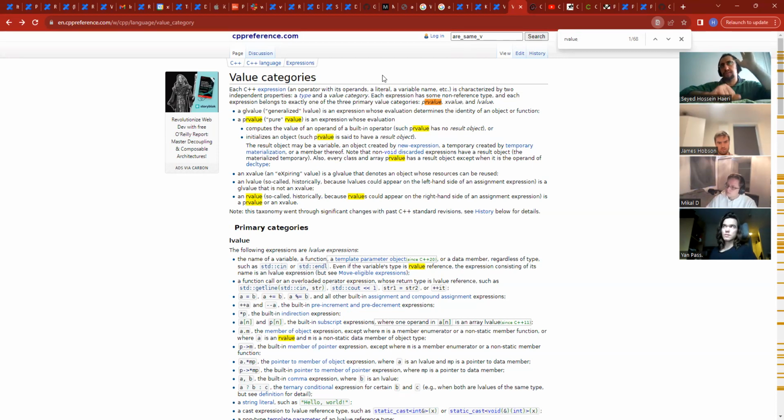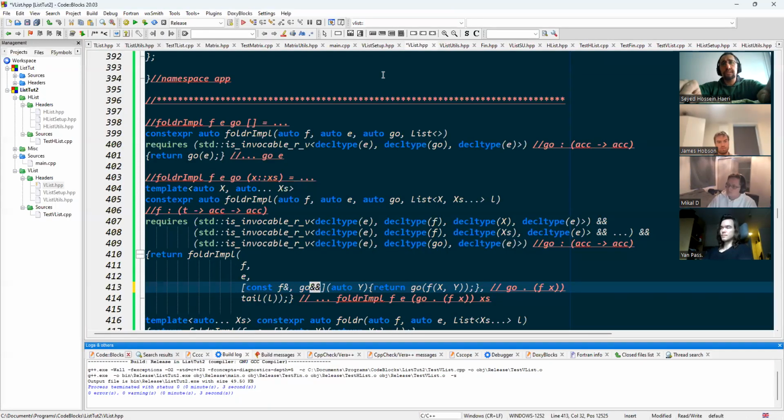That will tell you that the term R value reference is a bit old-fashioned nowadays, but it does have its own category. Anyway, the idea is that we can do pretty much all the kinds of value categories that we can do with function parameters here.